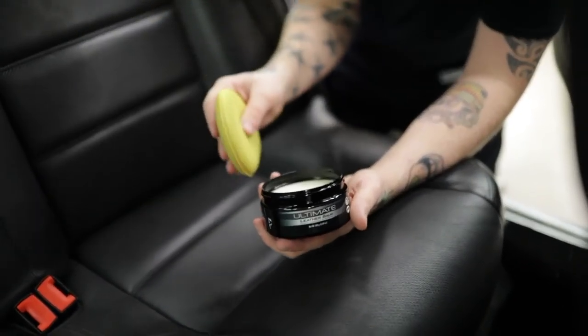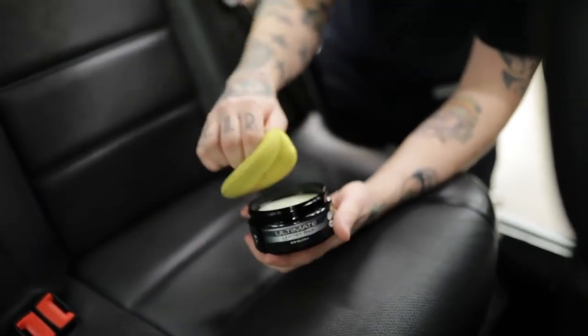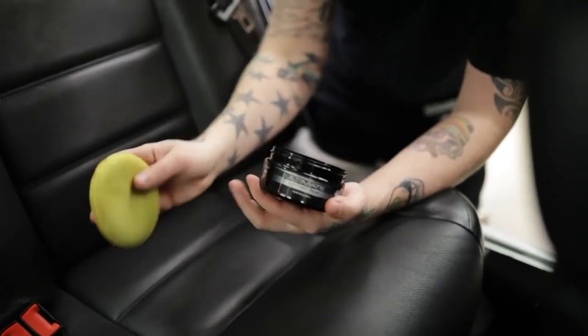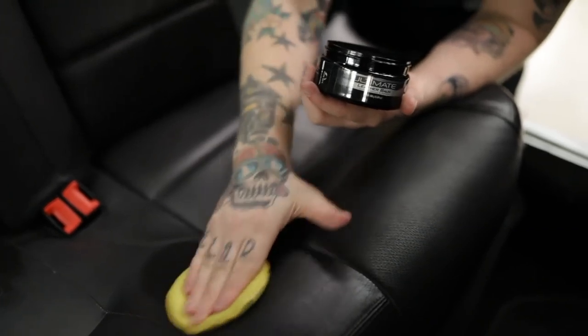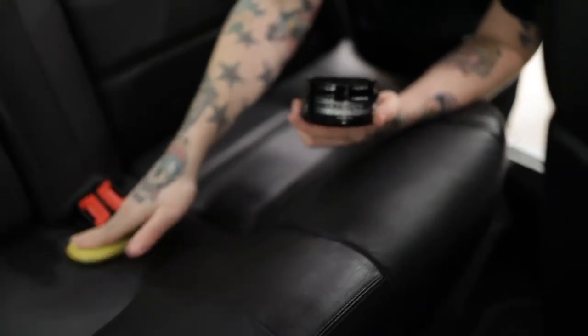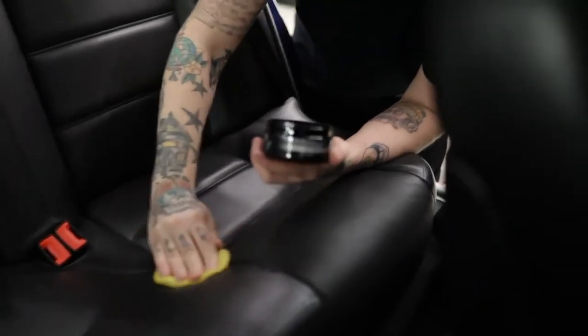Like any of our products, less really is more, so I'm just going to pinch the top of the pad, turn it half a turn, and then just work a small area at a time. Now the key with this stuff is, the more you feed it in, the better the results.